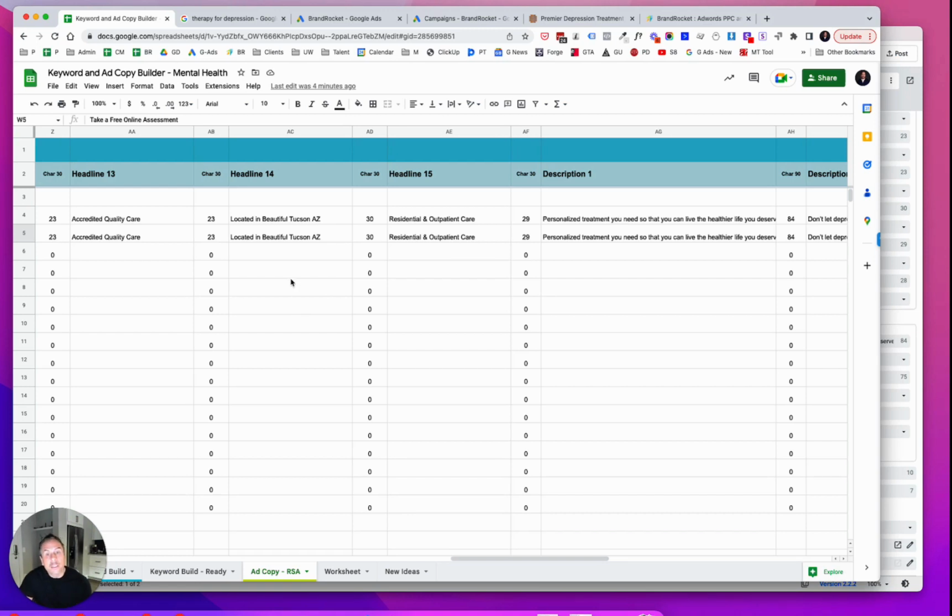Okay, so this is usually how we build ads. Now, there are exceptions. If the landing page is not that great or there's no content, then we kind of have to build this stuff from scratch, right? So there's another way to go about that, which I'm going to explain as well.